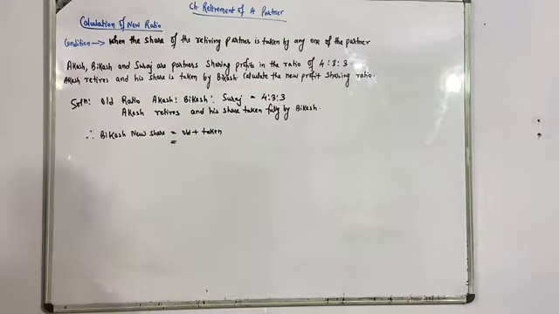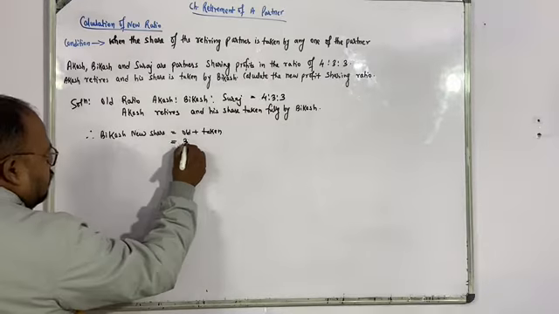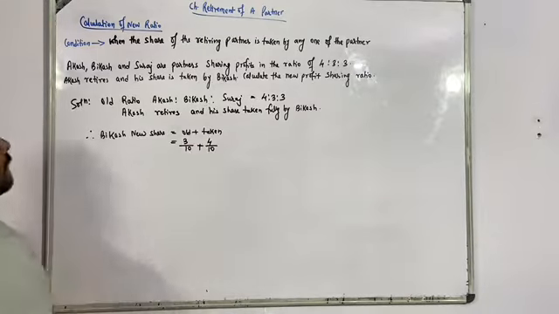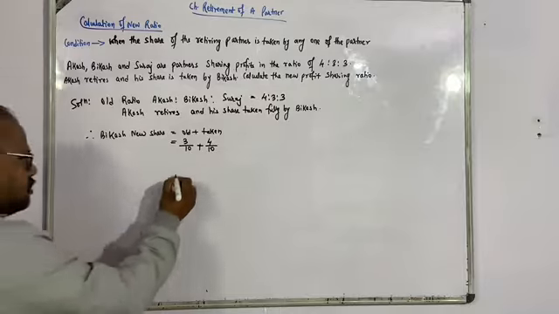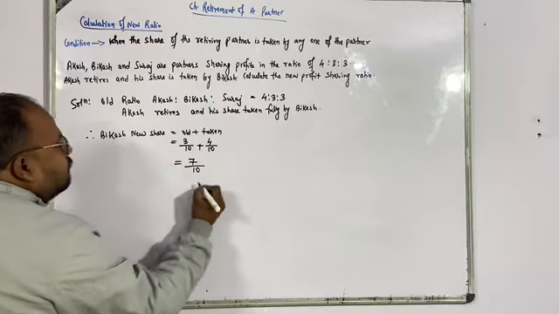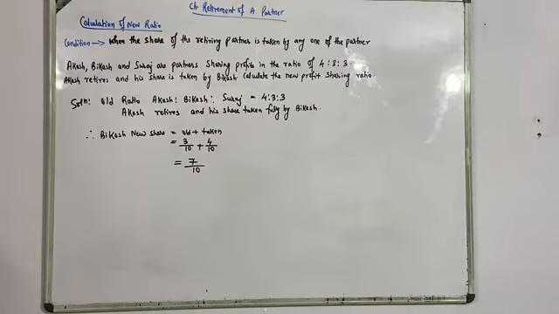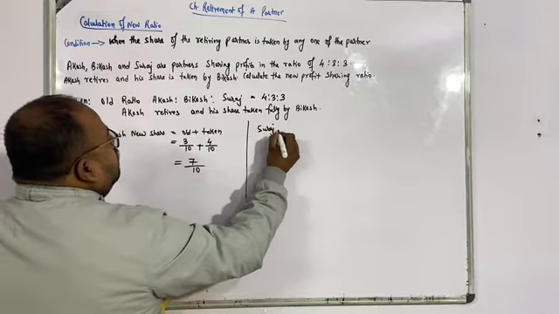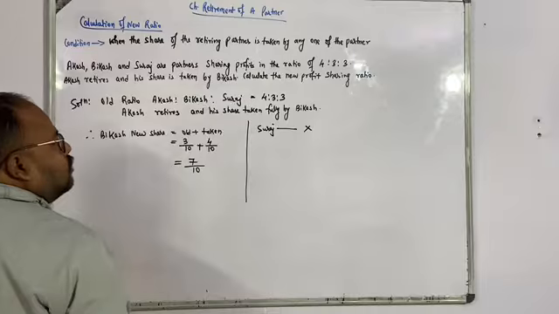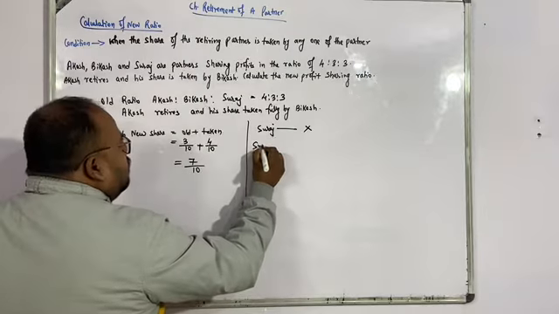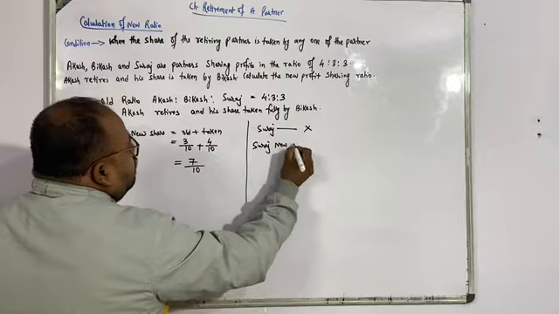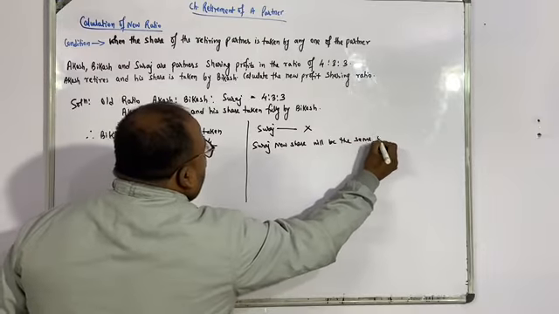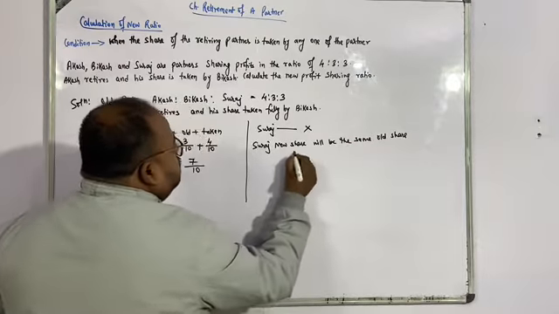Now Vikas's old share is 3/10 and he has taken Akash's share, that is 4/10. Okay. So his new share will be 7/10. The new share will be 7/10. Now talking about Suraj, he has not taken anything. So what will happen here? Suraj's new share will be the same old share, that is 3/10.